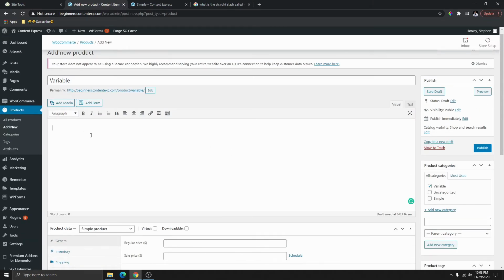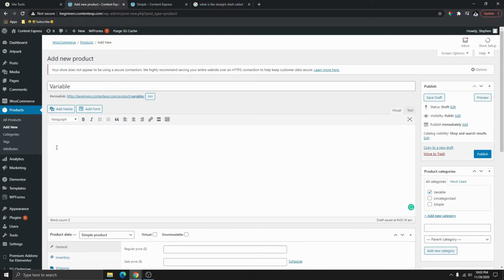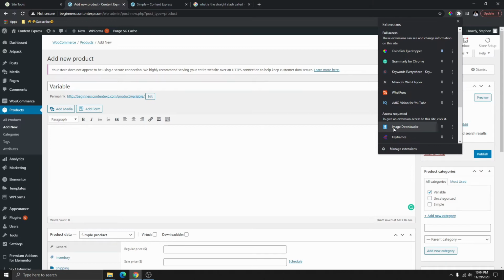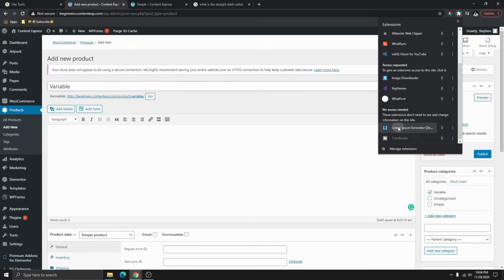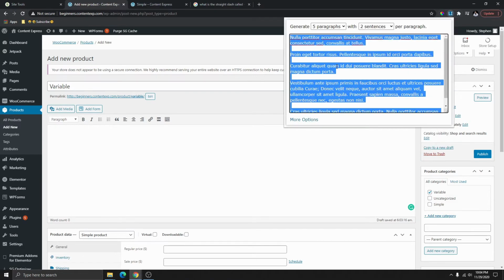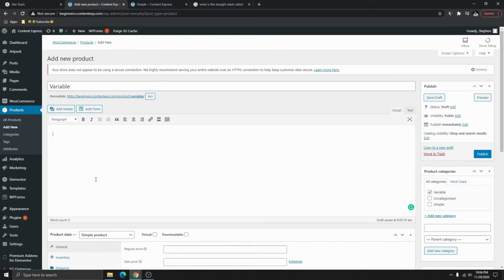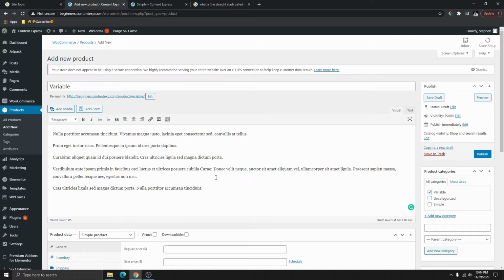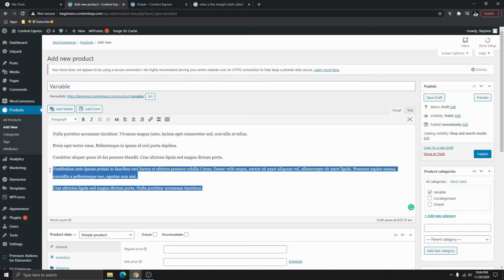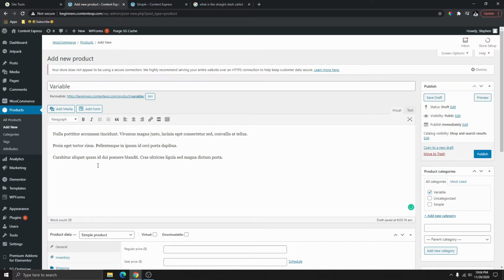And then over here, you want to go ahead and give your product a description, if you have one. If you don't have any description, you can leave it blank. For the sake of this tutorial, I'm just going to fill this up with a dummy text. So I'm going to go over here and get my dummy text right here. Okay, so I'm going to copy this, and then I'm going to paste it here. Okay, so we have that. Let me clean this up a little bit so it looks nicer. Okay, so we have this.